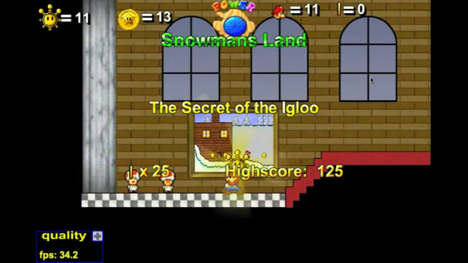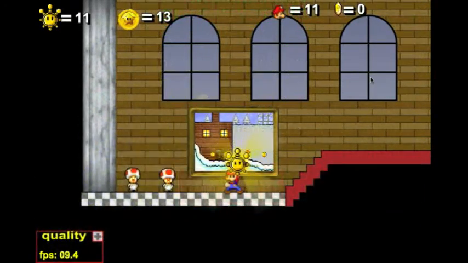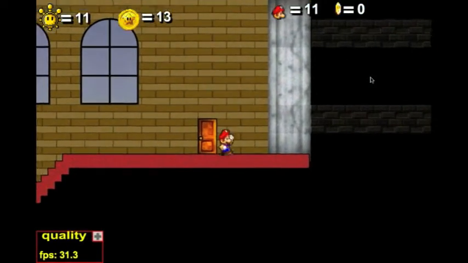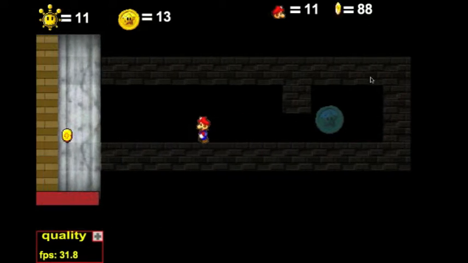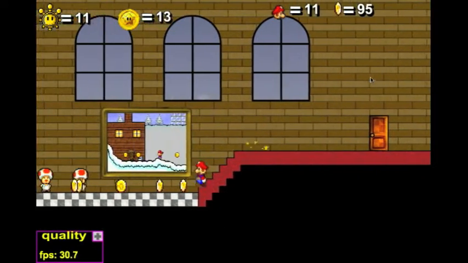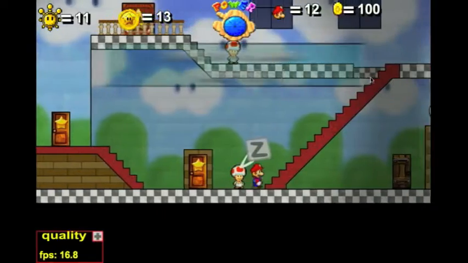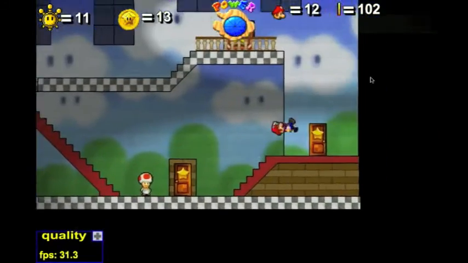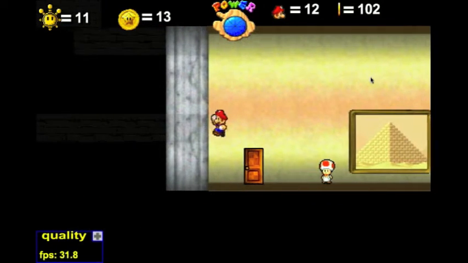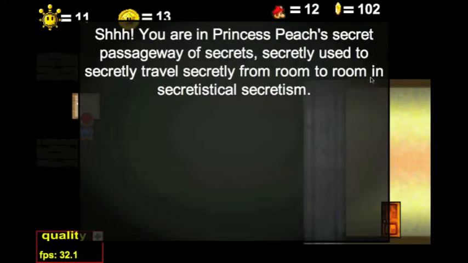So, now that we're done with that, the secret of the igloo, we can move on to our next task, which will be collecting coins. Nom nom nom nom nom. Which is actually not going to be Bowser, not just yet. Because I'd like to point out that this level here, you can do a lot of sequence breaking with the floods. And there's also a secret passageway here.